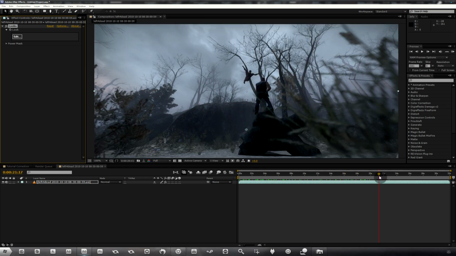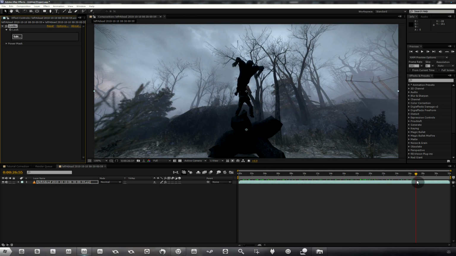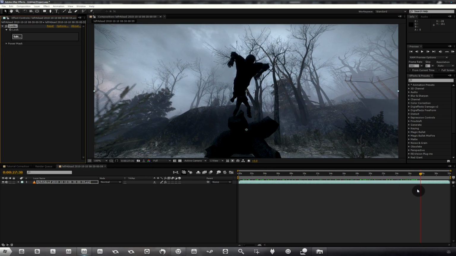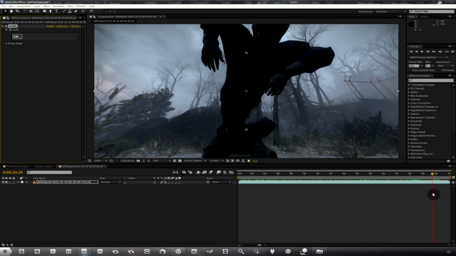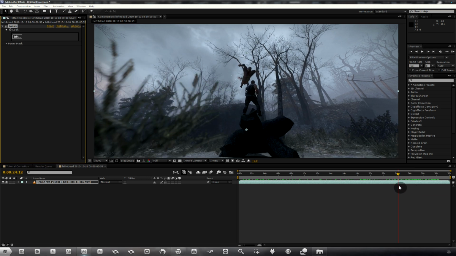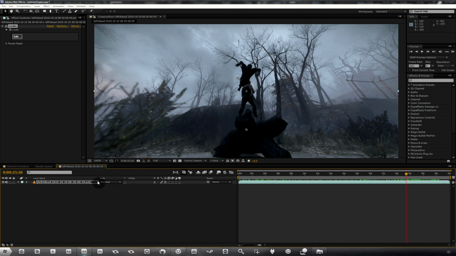So basically find a good frame, and here we can see it's a fade, and that isn't necessarily what I want, but right here I would say it's a good point to start color correcting, because that's where the action kind of happens. This thing comes with the camera, and that's when it cuts. But right here is a good place to color correct, in my opinion. So find a good frame and go ahead and apply your looks and hit edit.